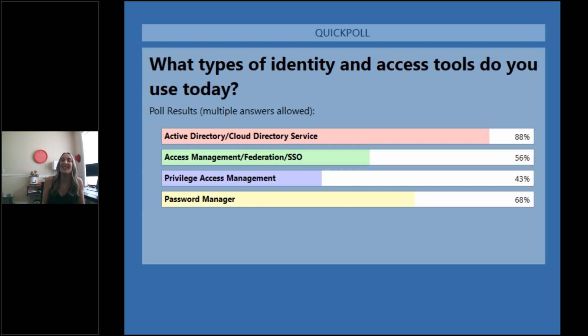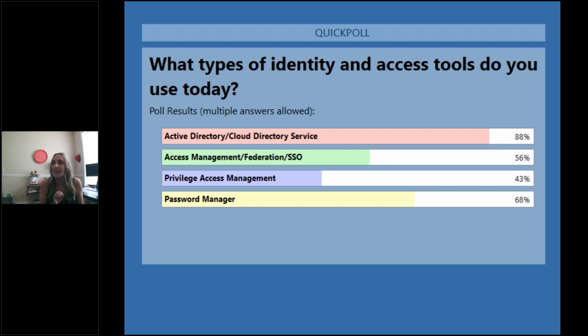really interesting conversation. I'm not surprised at all to see the Active Directory and Cloud Directory, which could be Azure Active Directory, it could be Active Directory services. Having worked at Microsoft, very, very widespread install base for Active Directory and Azure Active Directory. We all know that they're probably the world's largest identity provider, so not at all surprised by these results.